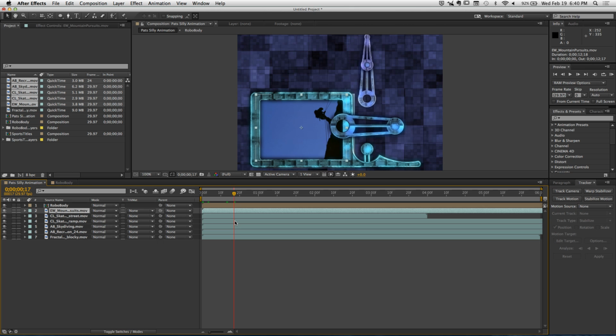Do you guys remember how to automatically trim files' in and out points to the location of the playhead? What was the keyboard shortcut for that? The bracket, also known as the braces key, absolutely. So if you hold down the Alt key or the Option key on your keyboard and hit open or close braces, boom, it's automatically going to trim the out point of that layer to the location of the playhead, rock and roll. Now I've trimmed the out point of layer number 2, which is the dude on the mountain.